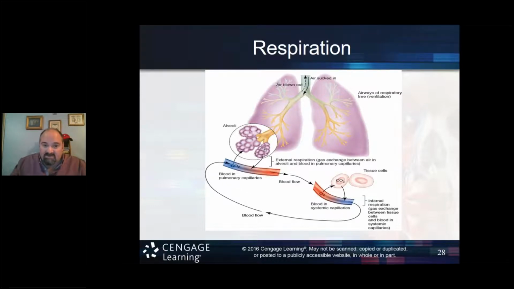As far as the lungs are concerned, the alveoli have a high oxygen concentration, and the oxygen concentration in the blood is low. So we're diffusing from high to low. How about CO2? High in the blood, low in the lungs, so it goes from high to low. It's just vice versa with internal respiration, between the blood and the cells of the tissues.